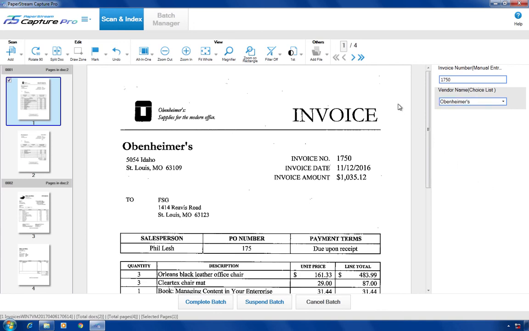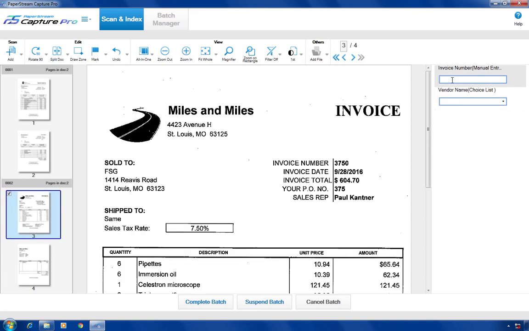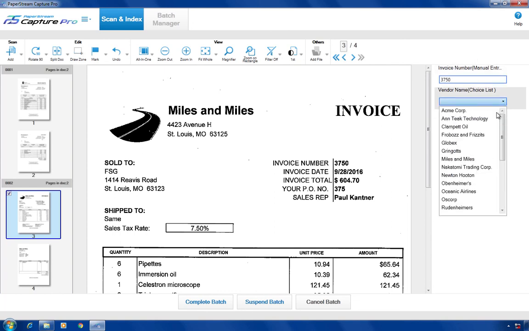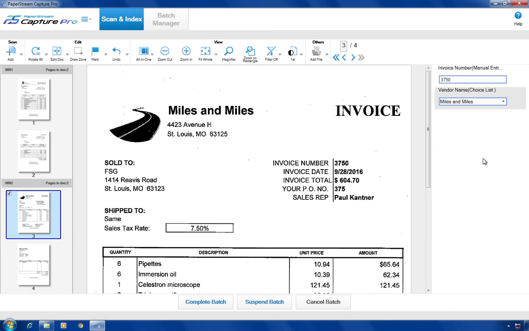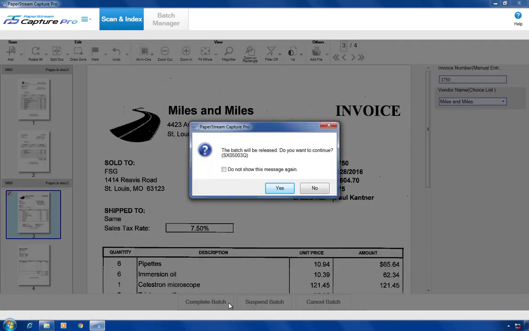And that's all for the first document, so I'll click this little double arrow up here to move to the next one, and then repeat the process. Enter the invoice number, choose the vendor from the drop-down list. So why am I doing this again? Because these metadata entries will name my files and also name the folders they go into. I'll click Complete Batch, and then let them process for a little bit.